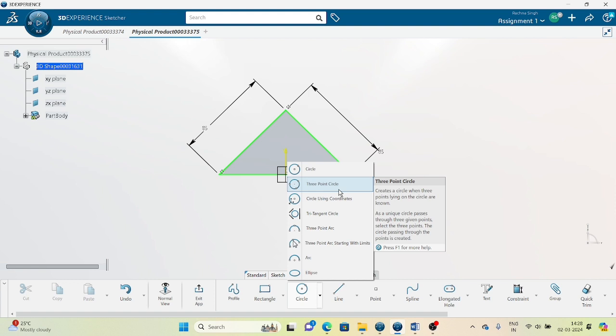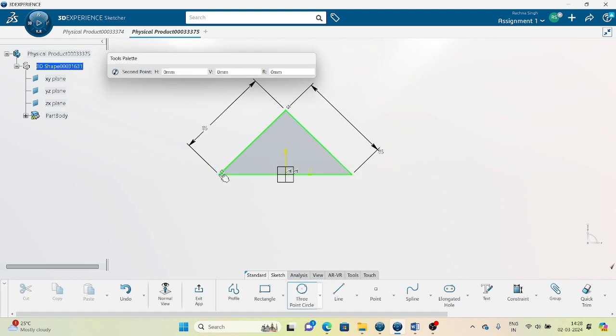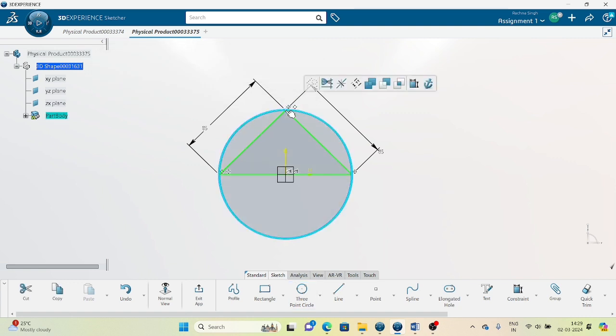Suppose I want a circle and I know the radius, then I will go for the very first option. If I know that my circle is supposed to pass through these 3 points, in that condition we will use the 3-point circle. To make our work easier, we have so many options and we are learning these options as per their specification, so that we can understand our tool very well.